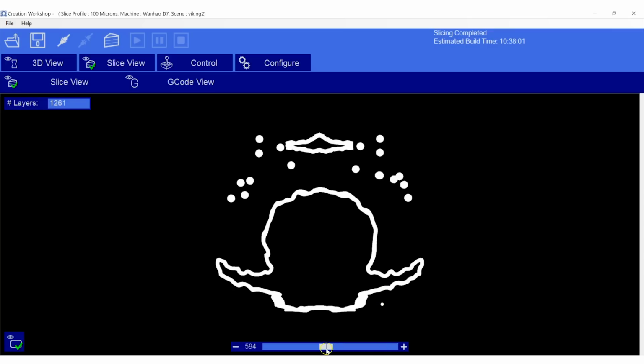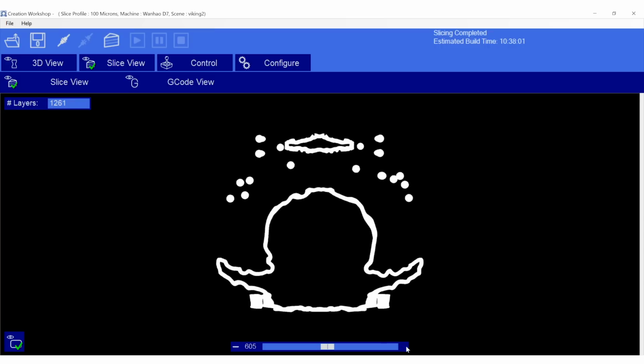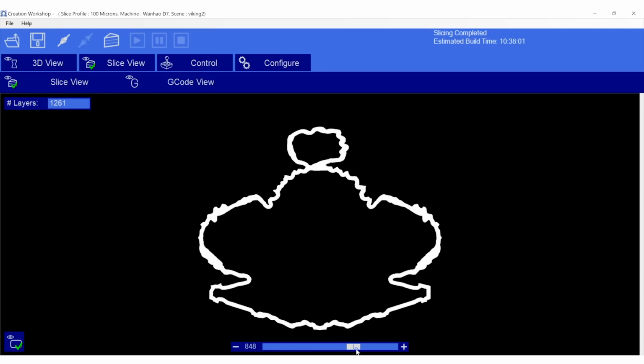And in a moment, we're gonna see, I think it's maybe the edge of the sword. I'm not exactly sure, but as we go up further, yeah. Even then, this may have been a little bit of an island. So that may end up floating around in my resin vat at the very end, that little piece, depending on how lucky we get here. But you can see the rest of it is then supported, so at this point it would be fine. But it's tricky. This is one of the things that I definitely spent a lot of time kind of struggling with.